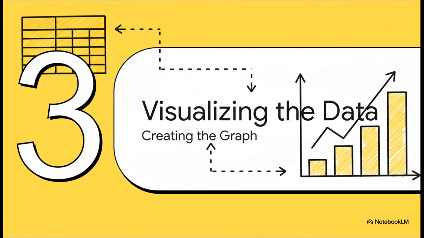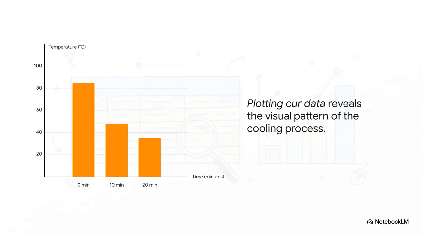Now, a table is great, but honestly, a picture can tell you so much more. To really see the relationship between our time and temperature, we've got to visualize it. So let's take that next step and turn this data into a graph. And there it is. That's our story in visual form. By plotting each time point from our table and showing the temperature with a bar, we've turned those numbers into a shape. And right away, you can see the temperature is dropping. But now, let's look closer at the pattern of that drop.